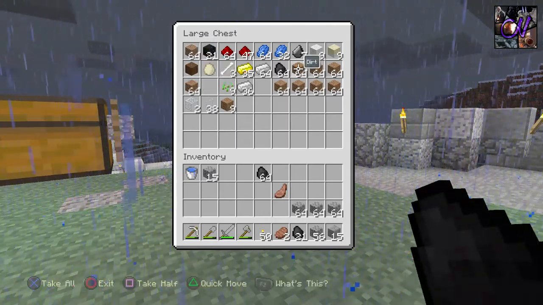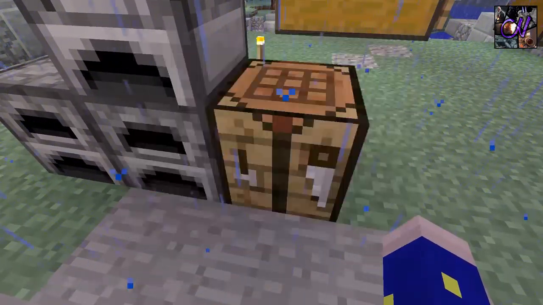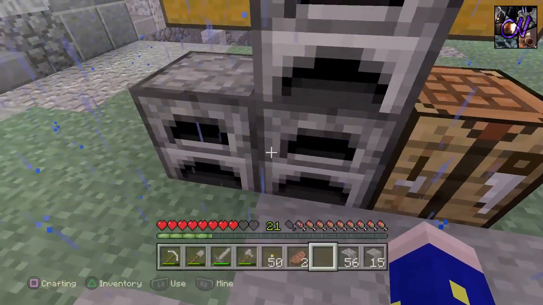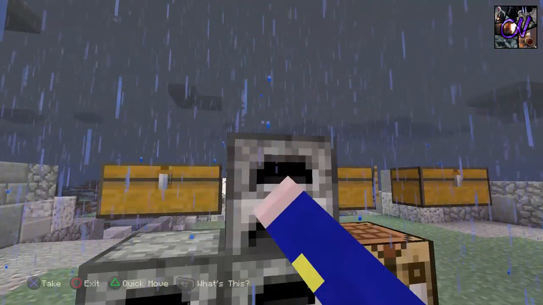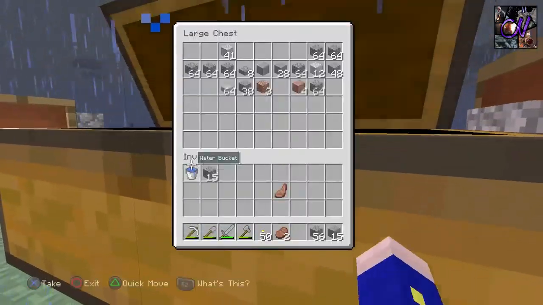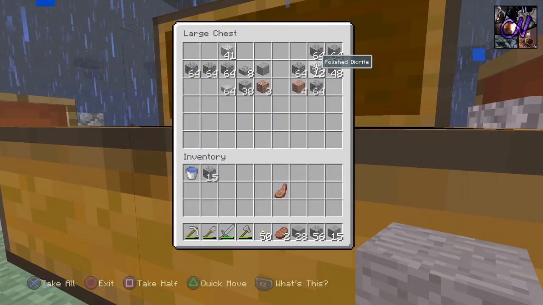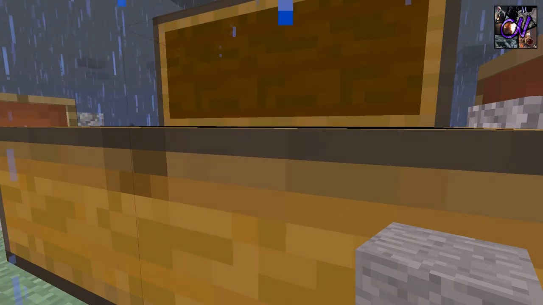So here we go. Just get a stack of 64. 21 should do it here. And then a stack of 64. We'll go cobble, cobble, cobble. We'll turn all that into stone. And then, do we have any stone in here? We have a little bit. And then we need stone slabs as well.